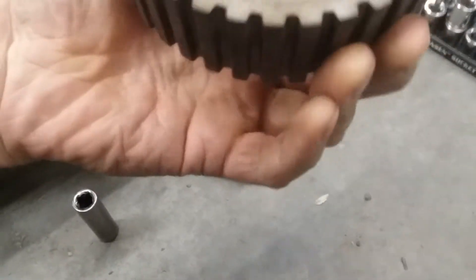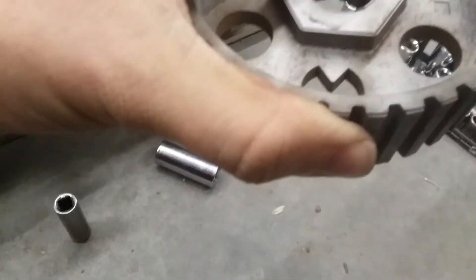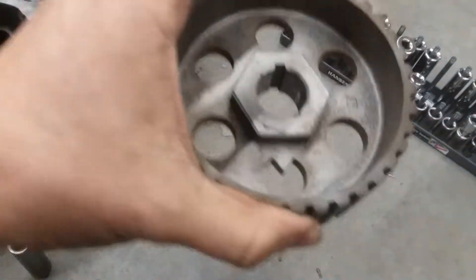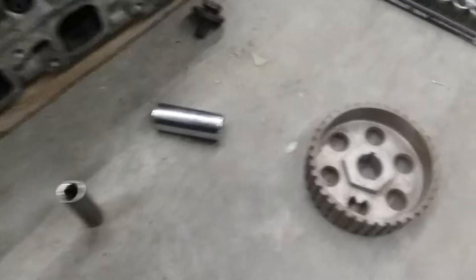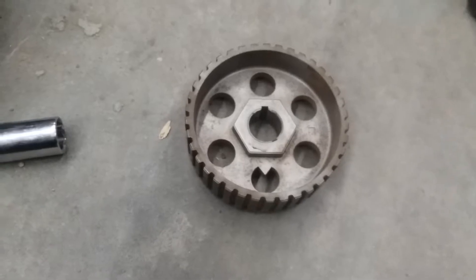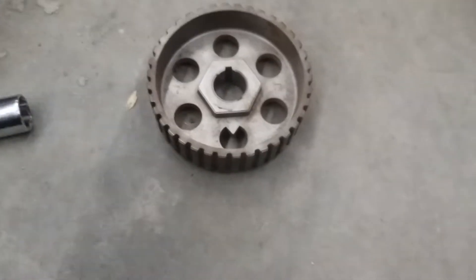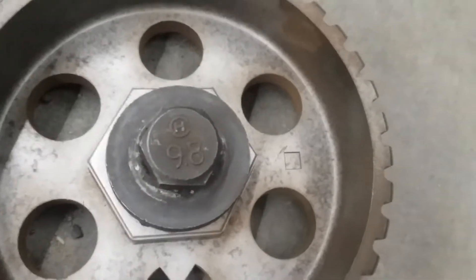The bolts on these vary depending on the year, and the design of the pulley varies by year too. You'd think they'd all be stamped with a part number, but the one for my 1.9 was stamped E5 or E6 followed by more digits — because most parts cast for the 1.9 were made in '85, hence the E5 prefix. The 1.9s have a smaller bolt than the 1.6, though they're the same grade. I didn't measure the cam shaft ends to check if the threads differ.